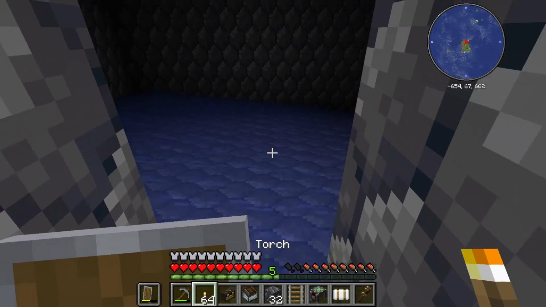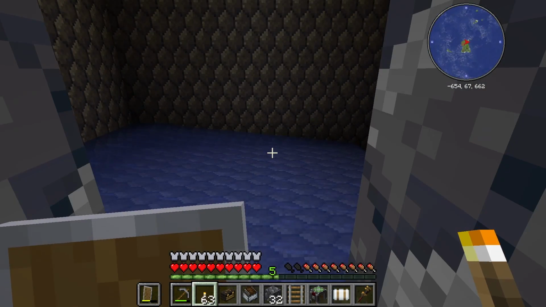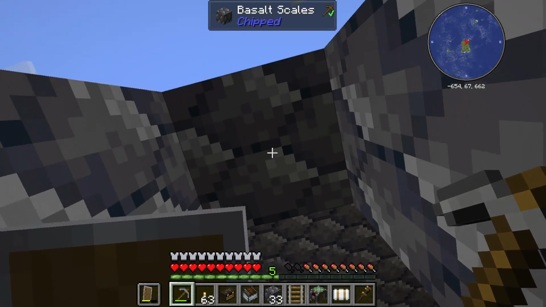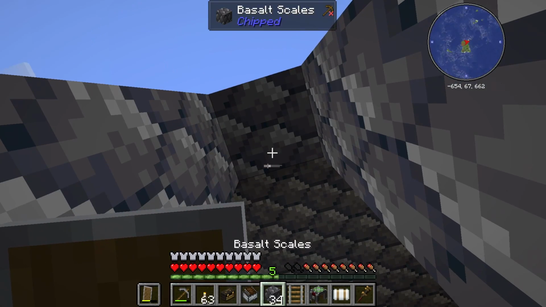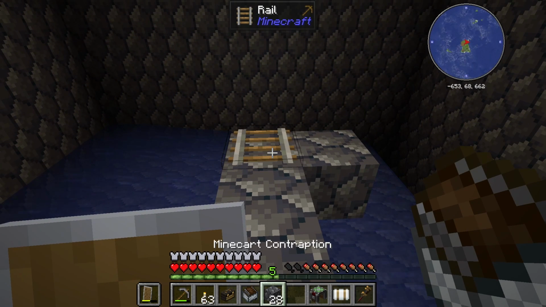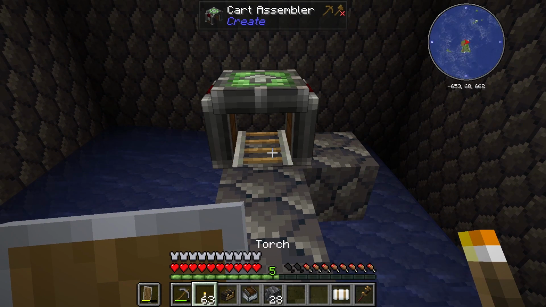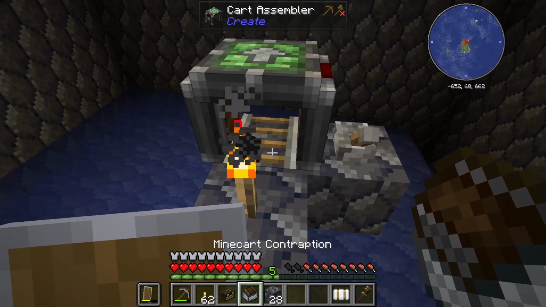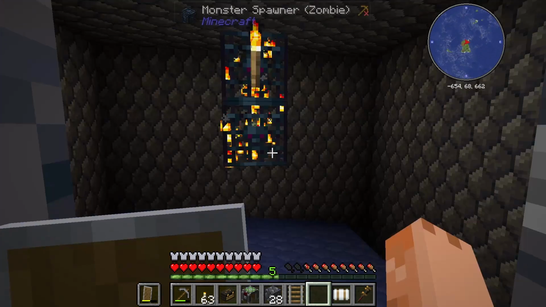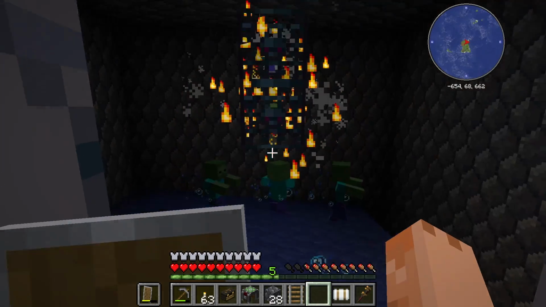So this should be simple enough. I just stick a torch on the existing spawner to stop the zombies, and then we'll follow exactly the same process to put this spawner. We'll put it directly underneath the existing one. And we'll get it right this time. So rail, and then the minecart loader thing, a torch to keep us safe, lever, now the minecart contraption. It's in the right place. Remove the minecart, then get rid of the torch, and now we've got twice the zombies spawning.